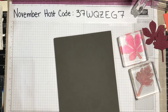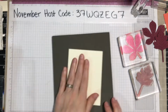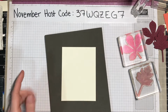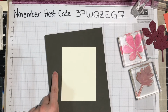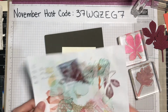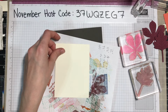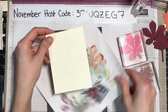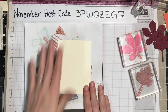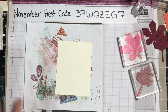So I need my piece here, and we're going to do some stamping. Because we're going to stamp off the side here, and I don't want to get it onto my Pierce mat, I've just got this scrap piece of computer paper, so I'm just going to use that underneath. Normally I would have, oops, you can see I used it earlier for my other sample. Normally I would have a clean piece of paper I would put underneath this, but I figured for today it'll just be easy to do this one.